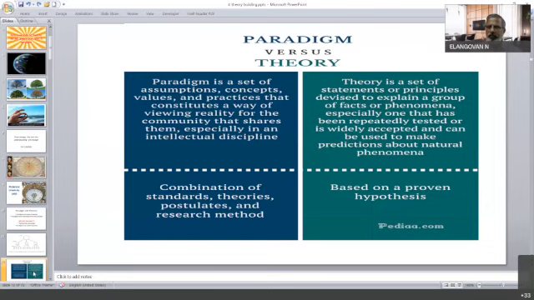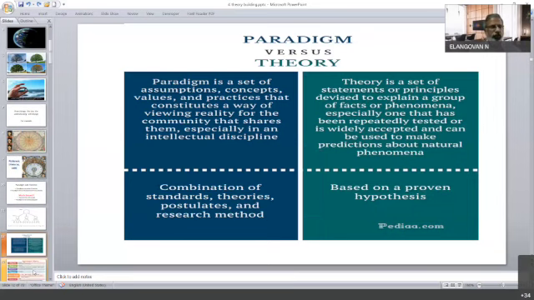Theory is about facts and phenomena. And a theory is one that is tested and proven to be true based on repeated experiments or evidence that has been collected. The use of a theory is that it helps us to predict. So theory as knowledge is available with us to understand the world. What do we mean by understand the world? We face the world and we are able to predict what is going to happen. I'll give you examples of how theories help us to predict.